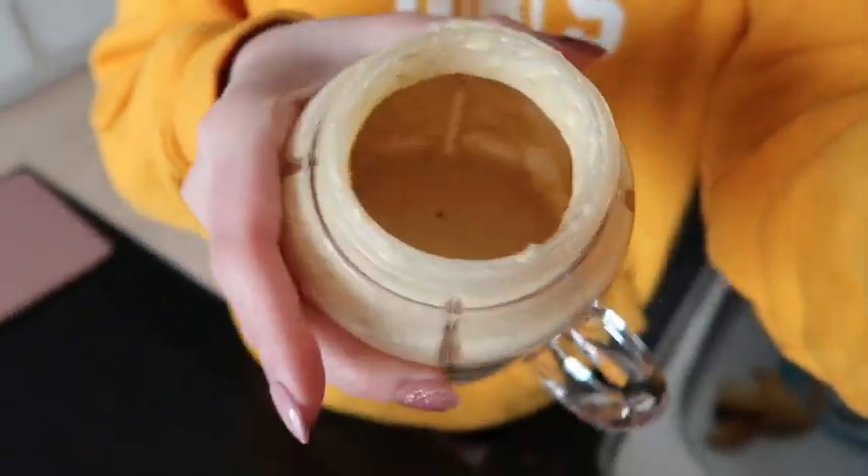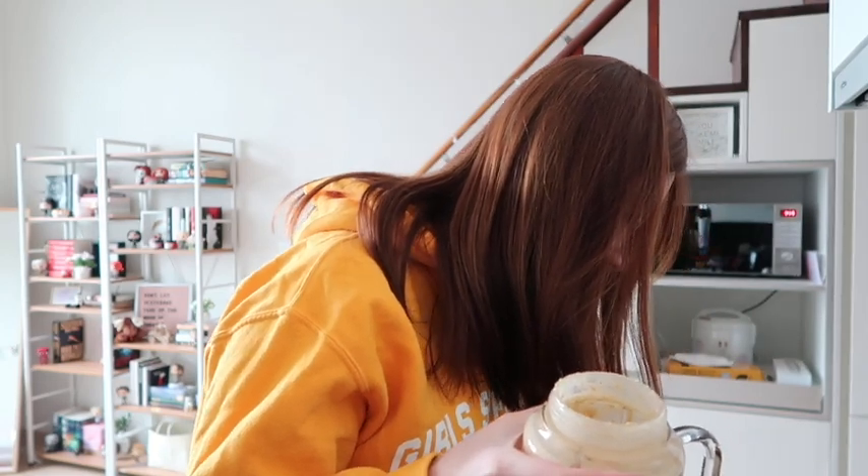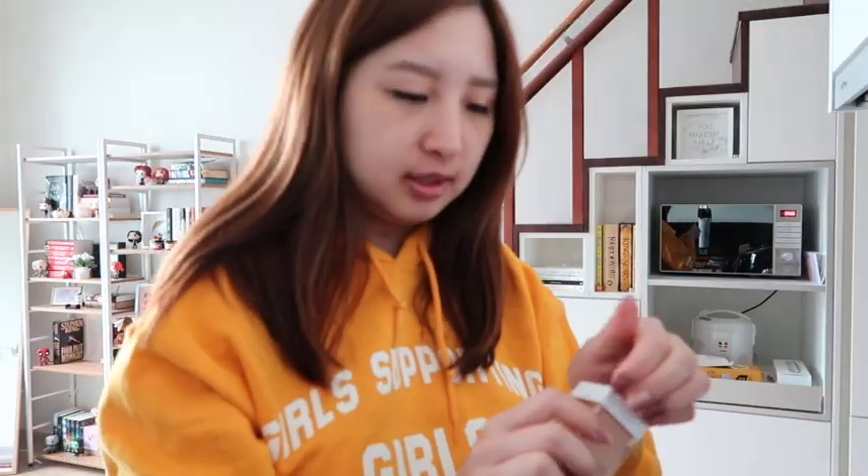I'm giving it a little shake because the oats tend to get stuck at the bottom. This is what it looks like. I have my pan here — what I realized is that the bananas or oats have natural fats, so it doesn't really stick to the pan. I'm just going to heat it up and make sure it's nice and warm. I forgot to add the cinnamon — I'll just add it at the end.